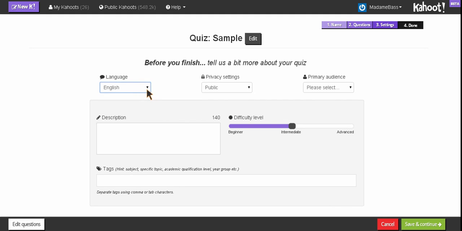Filling this in is great because one of the awesome things about Kahoot is that you can share the quizzes that you make with other educators or other people that are interested in that. You just have to make sure that your setting is public. If your Kahoot is about rules or something that involves pictures from your school and you don't want to share it, you can make it private, and then the only people that would have access to your Kahoot are the people in your account.